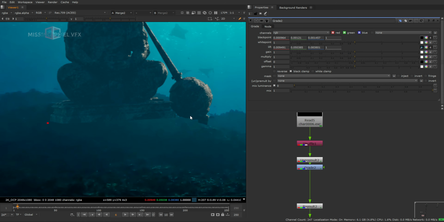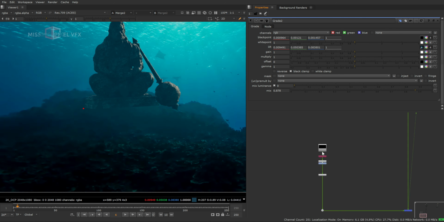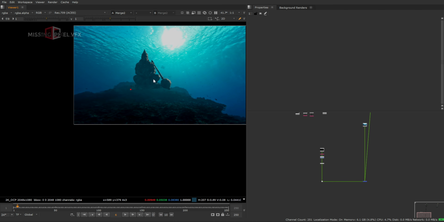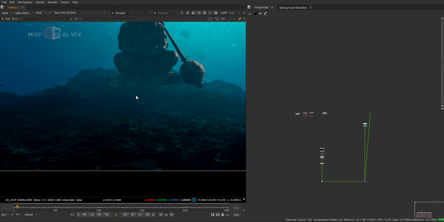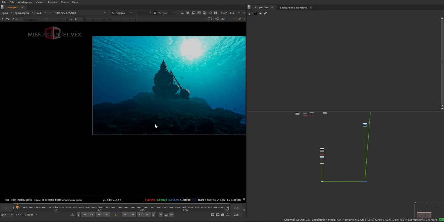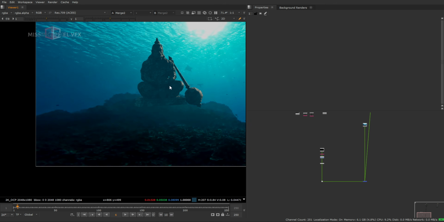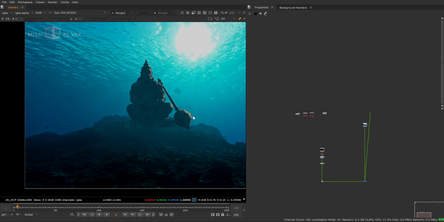Now this is looking a bit too dense, so we'll make it a bit less, something like that. And I think it's already looking good with that depth because we have this kind of levels on the CG now, which is already matching. If the object is somewhere around here, then we'll pick the black levels from this point, but now we are in the mid ground, so we'll just select that.